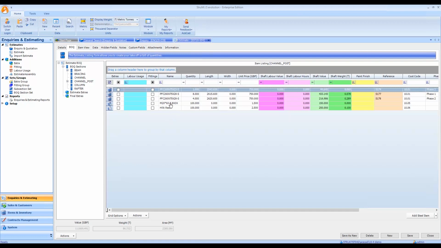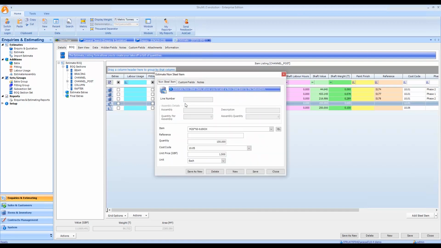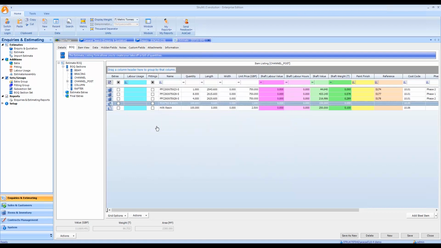So there's a couple of examples in there, one for a non-steel and one for a free line. So as you may have noticed, inside each of these records, I could have just put the reference in there when I went through and did each of them. But in this scenario, I'm using it as if I've got a great number of free lines and a great number of non-steels. So I'm going to use the batch update for this. So if I highlight that line up, I'm going to go Actions and Batch Update.